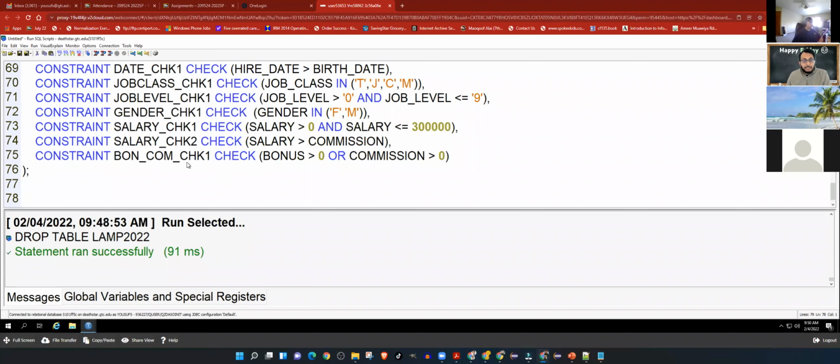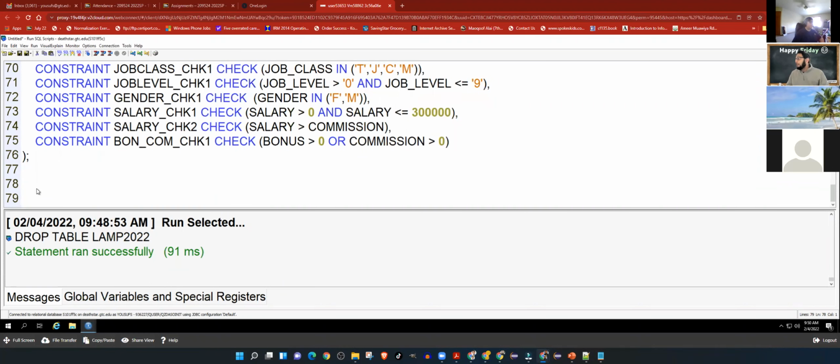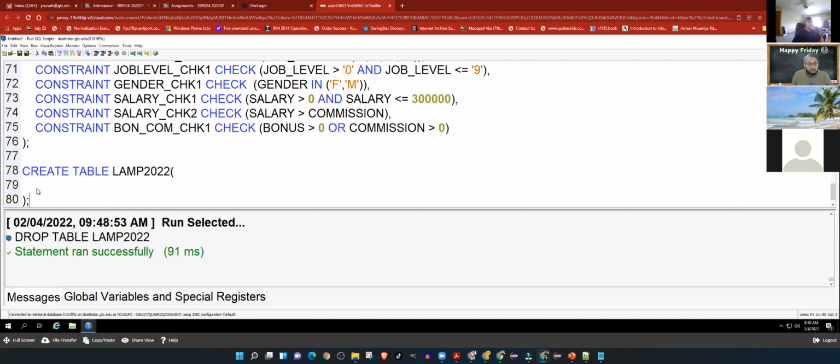Now let's create a table on which we will use the alter commands. Alter command is used to modify an existing table. So let's create a table, create table called lamp 2022. A very simple table with maybe a couple fields.